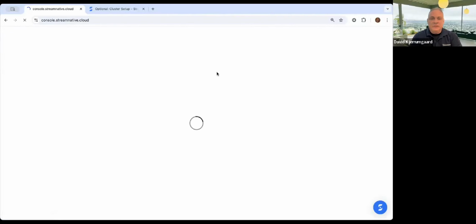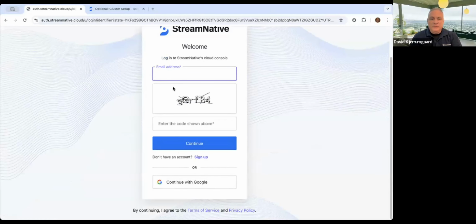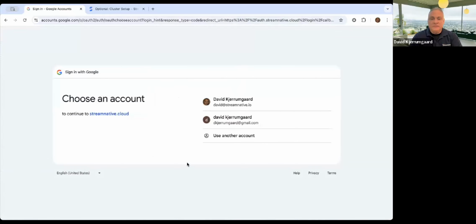But to get started, you go ahead and log in as the first thing you do. You can create a new email address, you can register if you're brand new. That would be the process. You come in and sign up. We also integrate with your Google account. Since I'm already signed up, I will use my Google account, my StreamNative account, that you would come in to the console. Hopefully it comes up here quickly. Coming into the StreamNative cloud.